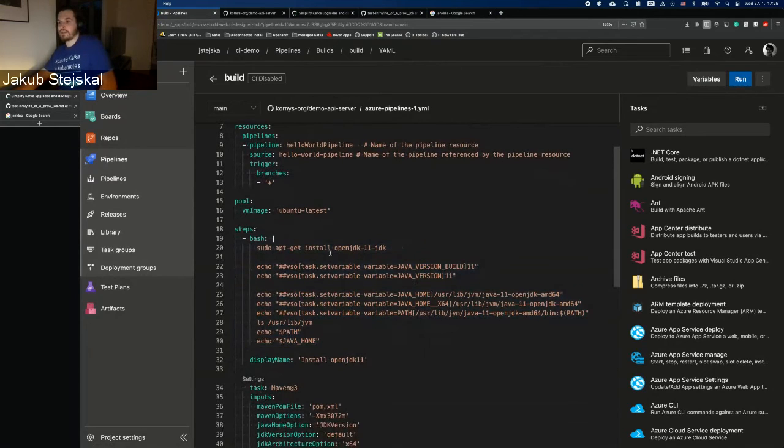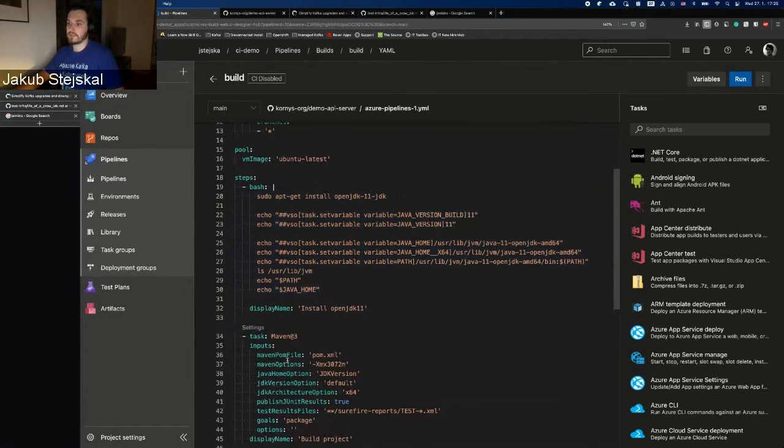Another change here is that I'm going to set up OpenJDK, which we need for a project. I do it in a bash task, but you can even use some already pre-configured tasks, which are created by community, and it's very similar to GitHub workflows.